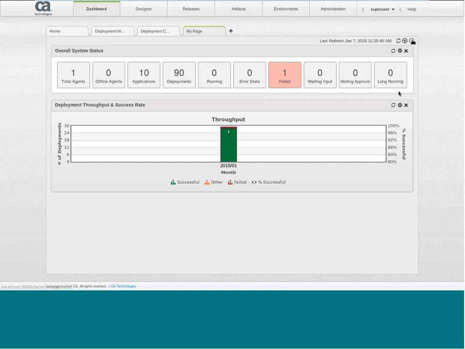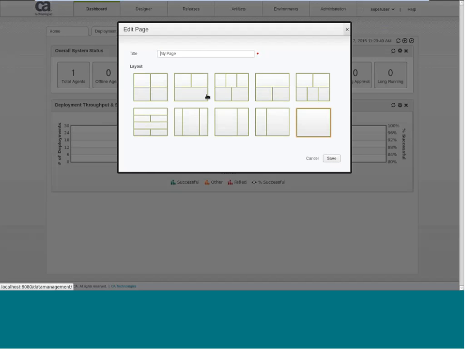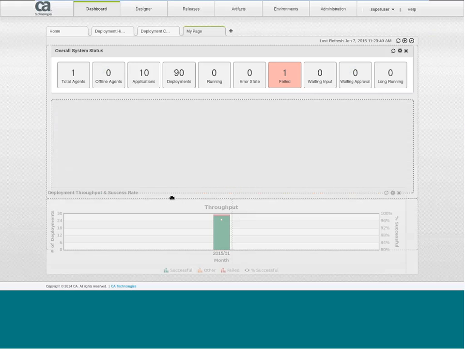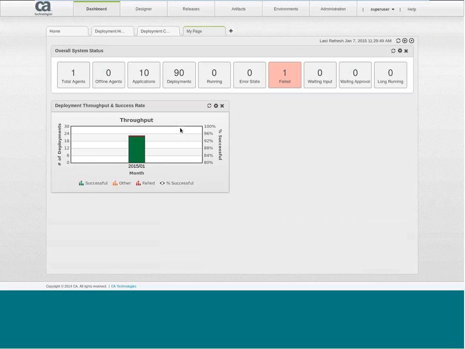All right, and if I'm not happy with the layout, I can still go in and modify it and choose a different layout if I want to, like so, and then move things around where I want them. And of course, I can also make this my home page. And the cool thing is that this information is all persisted. So if I log out and log back in, I have the exact same view, and I'm presented the data that I need and where I need it.